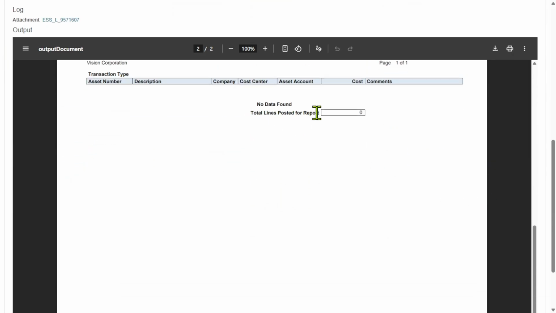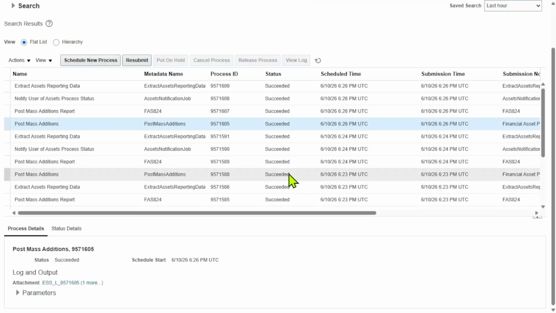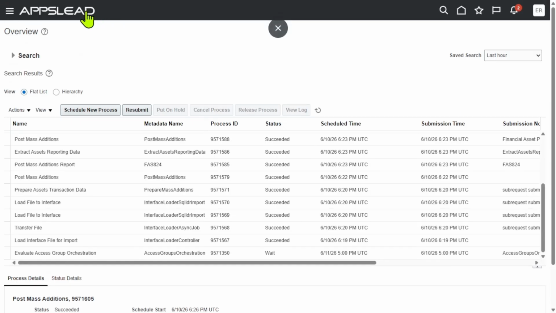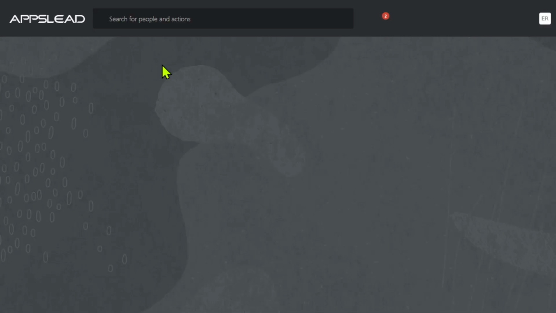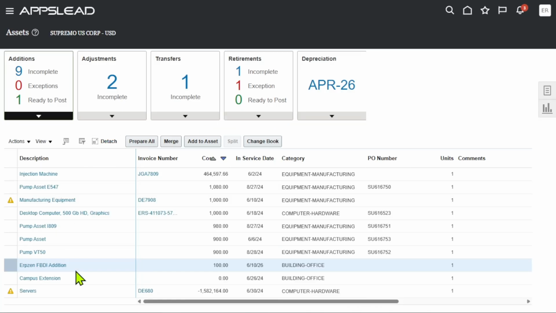Total lines posted for report. I'm not sure, it is not throwing any error as well. I think there is some issue with the instance. Anyway, we are able to create the asset.